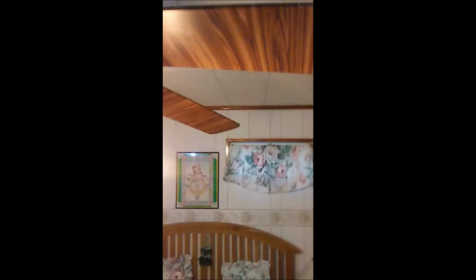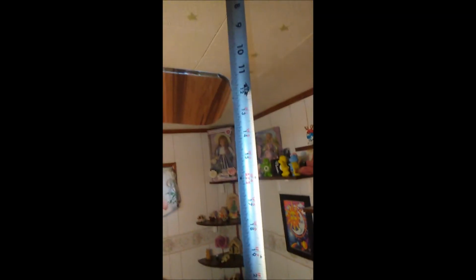Then what you do, you take your tape measure and you hold it to the ceiling, and all of your blades, as you go around, should come out even. See there, it's 12 inches. Next blade, 12 inches at the top. Come on back here. 12 inches. Next blade, come up to the highest corner, just about 12 inches, a little bit off. That's how you stop it from wobbling.